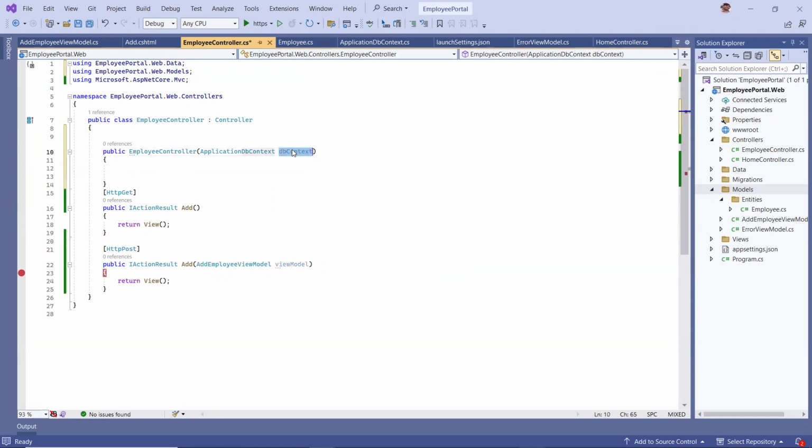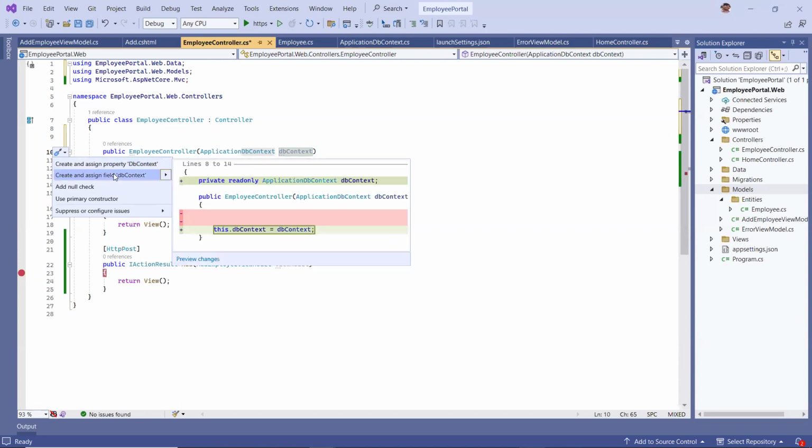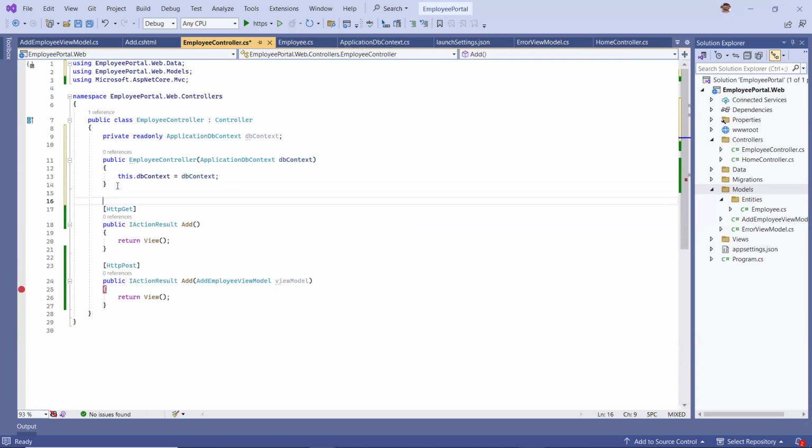And I think I'll create a property. Yeah, I'll just click on this. It is directly adding a read-only object here. That object it is creating here. And here in the post method, when the model is coming, I'm going to make async operations here.